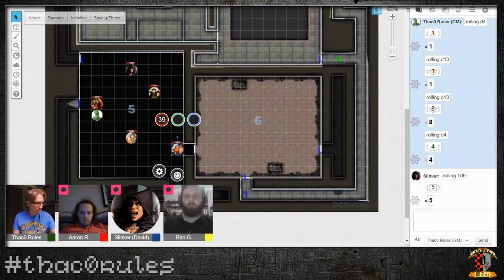Only used by evil clerics. Never mind, I can't do Animate Dead. Oh, that's some horse shit. I'm supposed to be doing double damage on the backstab? Oh, yeah, dude.